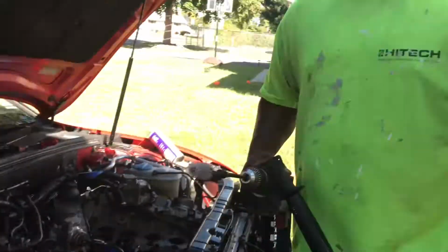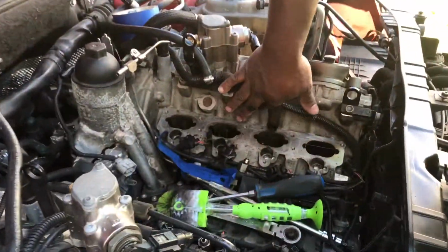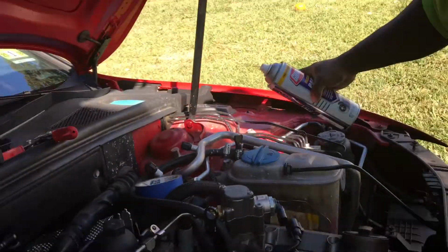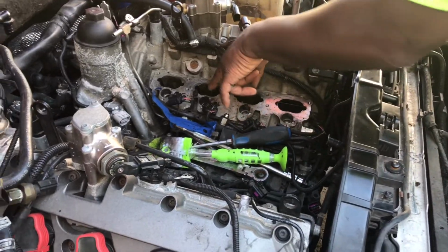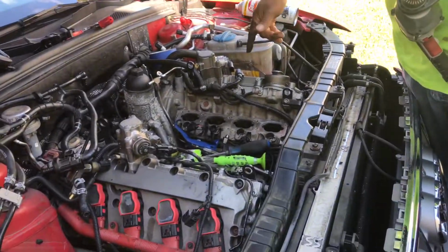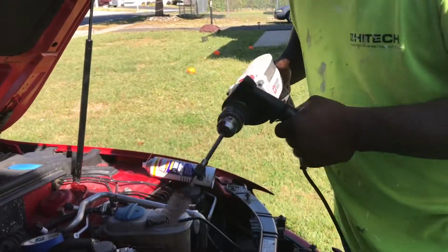Actually, I soaked the cylinders that were closed, right? You have to make sure that the cylinder's valves are closed, and I sprayed it with engine degreaser, okay? The cylinders that were closed, I sprayed them down, and I let them sit. As you can see inside of there, it's all liquid. And I let it sit, and I came back an hour later, and I scrubbed it with the copper bit that I have, and then I used the nylon bit, and now this thing is getting really, really clean.